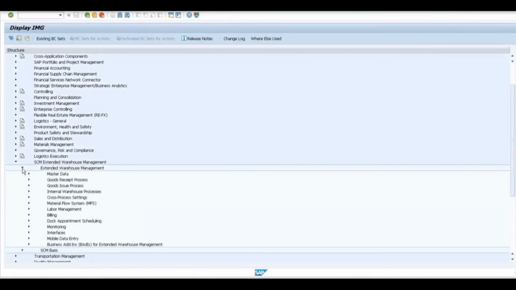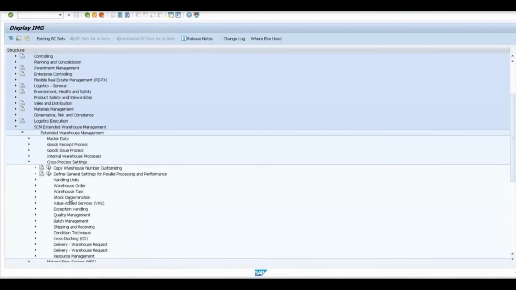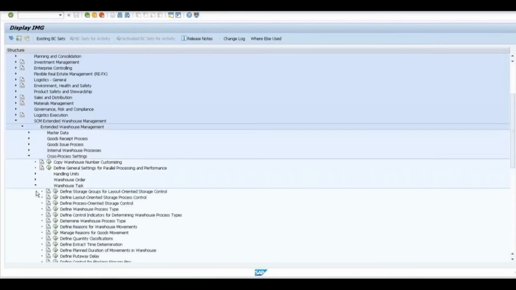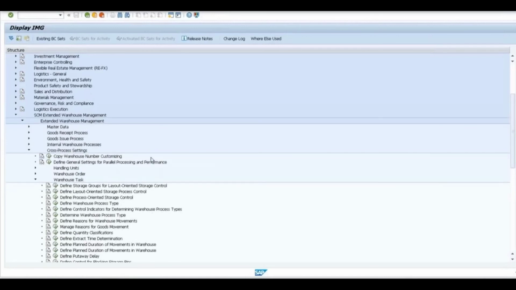Expand Extended Warehouse Management. Expand cross-process settings. Expand warehouse tasks. Here, for inbound processing, define the warehouse process type. Click execute.